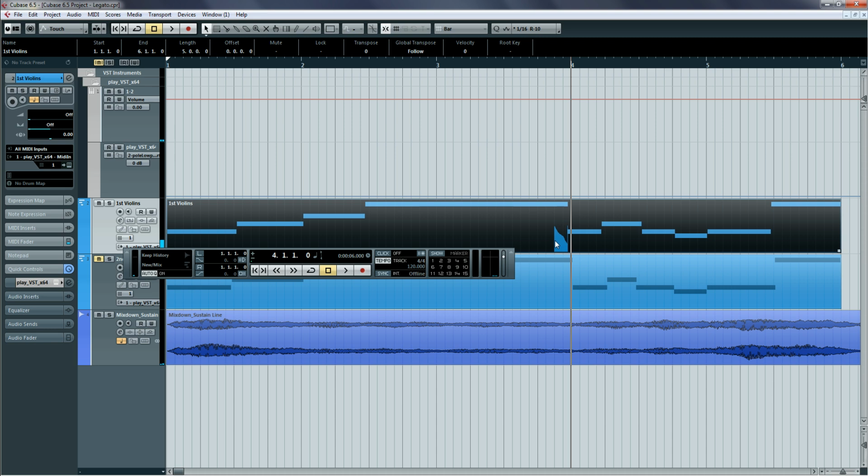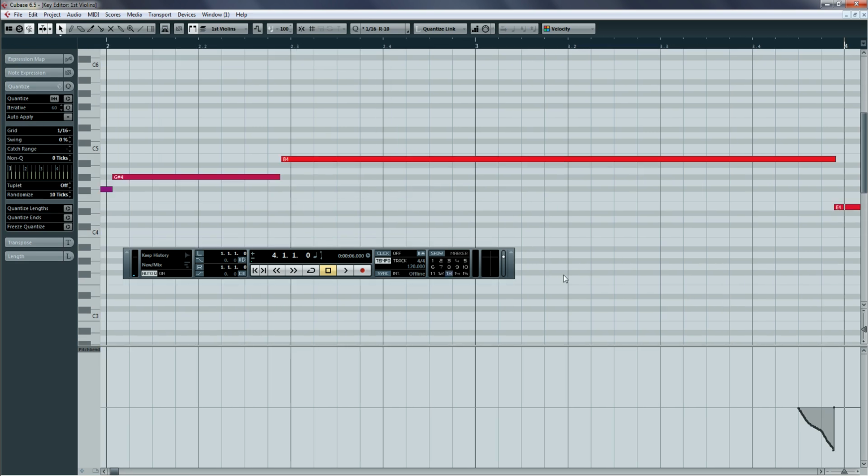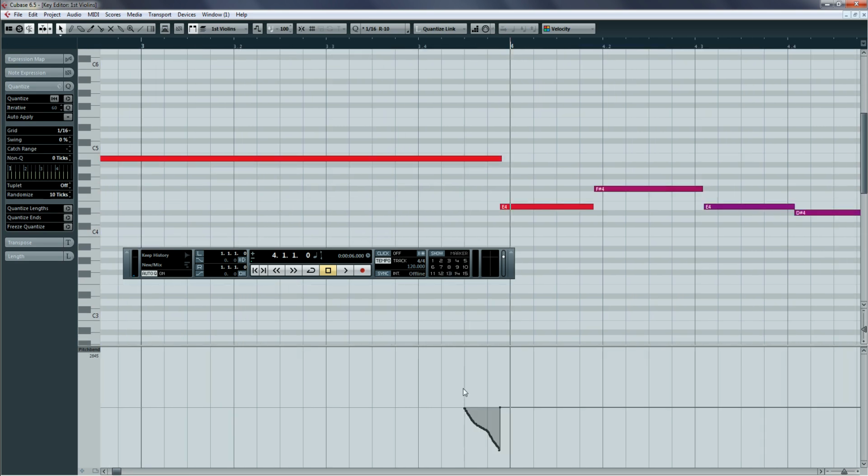Yeah, and it's not quite right, I think. I think it starts too early and it's a little bit too much, so we will delete everything again. And maybe just here, and also slide a little bit, and then go up here.